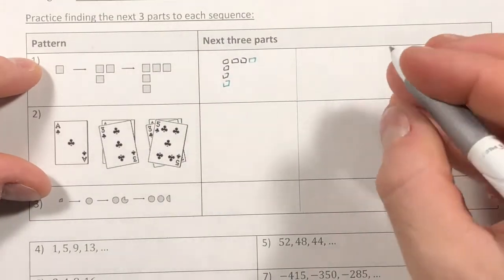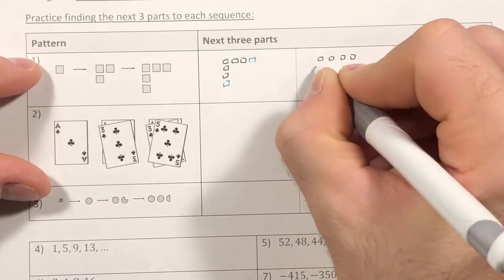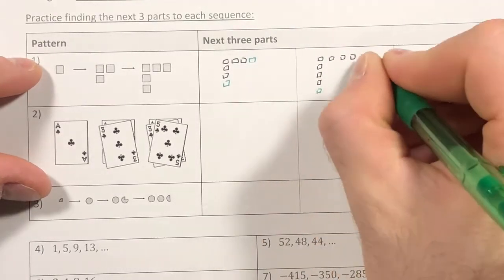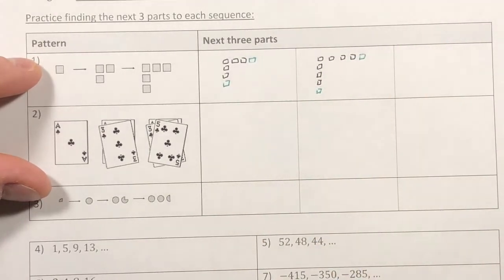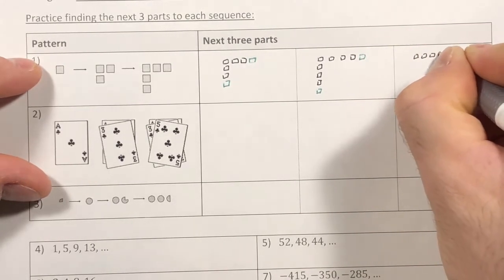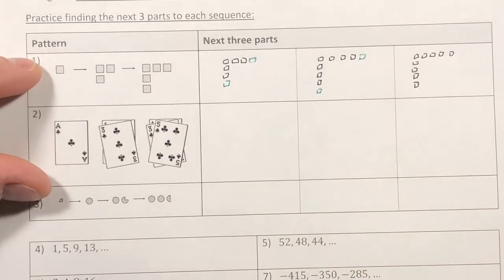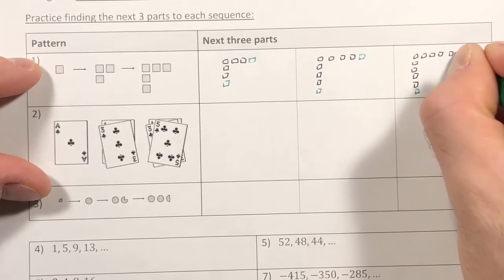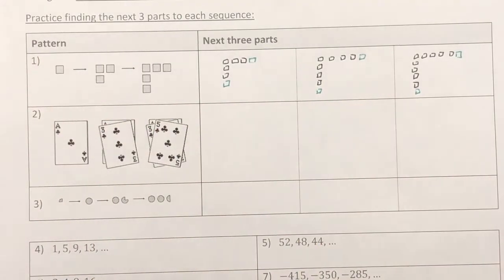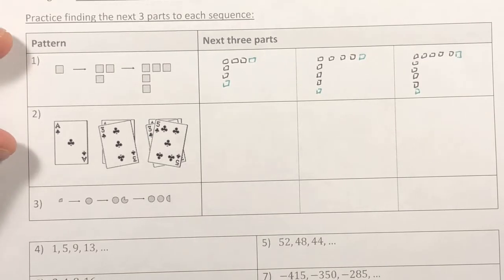If I continue on in the next part, I'll have my original 4: 1, 2, 3, 4, 2, 3, 4, and we'll add another square. And then if I continue on one more time, I'll have this time 1, 2, 3, 4, 5, 2, 3, 4, 5, and we'll add another square onto the bottom and onto the right. Perfect. Now, this is the pattern. We don't have an issue with that. What we want to take a minute to notice is the constant change.